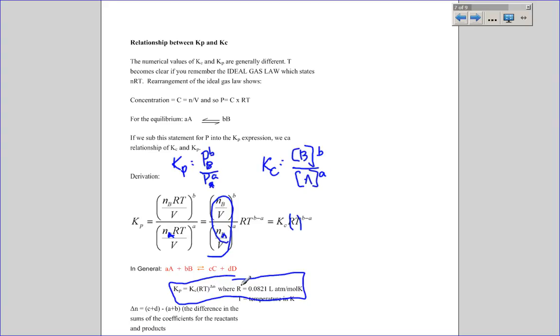The R that we're going to use here is going to be our atmosphere's R, and what you're going to find is that when you're dealing with equilibrium, you're going to be using atmospheres to study your gases. The temperature here needs to be in kelvins, because as you know from the gases unit, anytime you're studying gases, the temperature needs to be in Kelvin. So recall that a Kelvin is degrees Celsius plus 273.